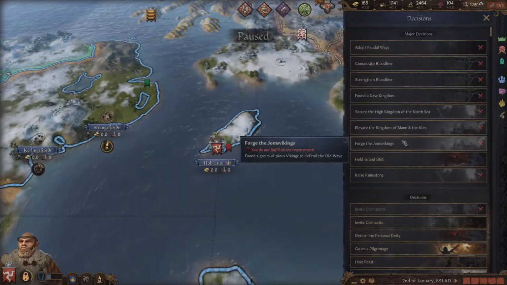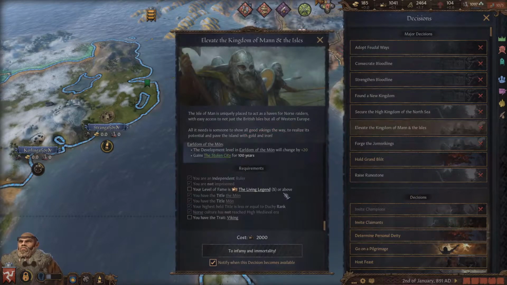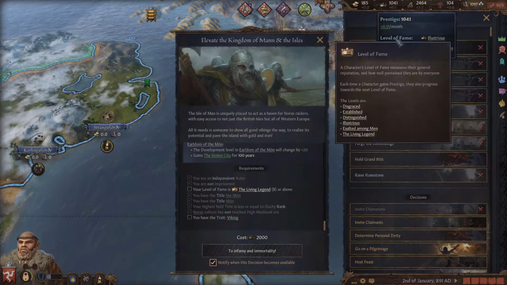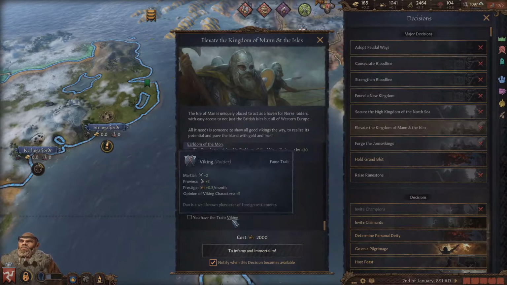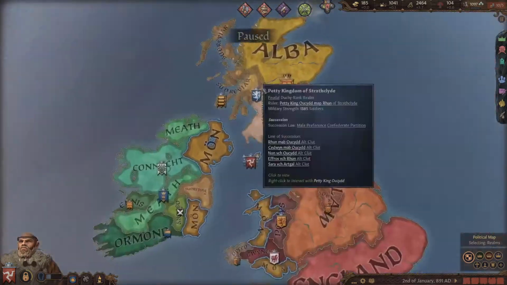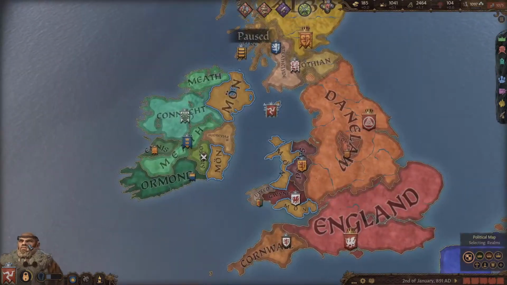Okay, let's take a look at our Kingdom of Mann and the Isles. So we should pretty much be able to do this. We just need to get a little bit more fame. Oh man, it's gonna be tough. We need to get Living Legend. And well, we need the Viking trait, so we need to raid a little bit more. So I think I'm gonna go on a raiding spree and just raid a ton of places around me and try to get the Viking trait with my player.